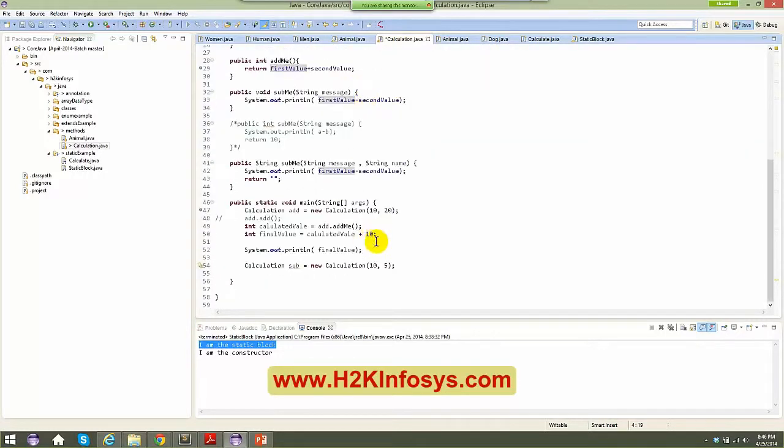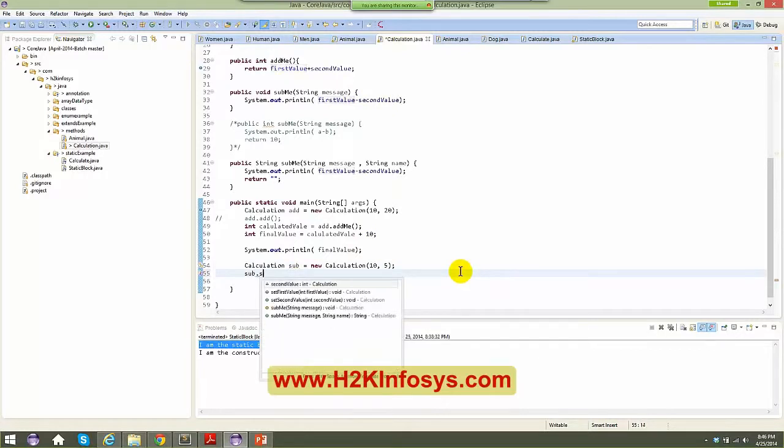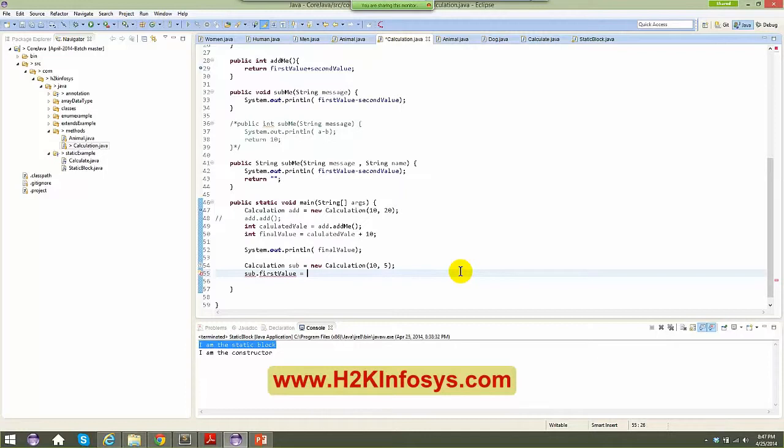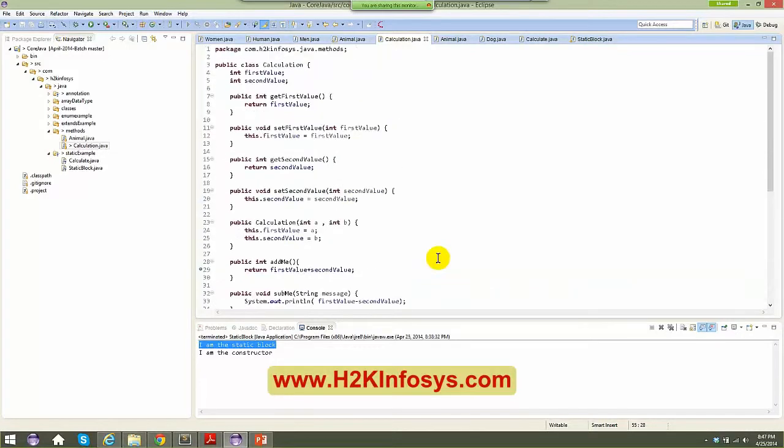Let's say sub dot set value, instead of saying sub dot first value, I usually say sub dot set method. So this is a good practice of accessing your variable. I can even say 12 here. I have no problems in saying this, but as a good practice, you always create setters and getters for each and every variable which is present in your class.